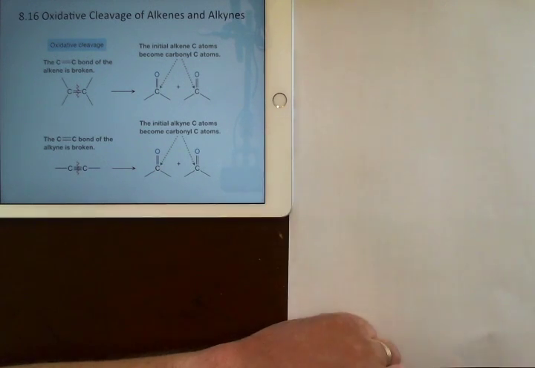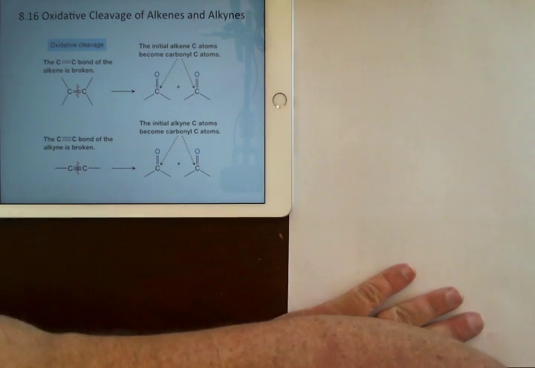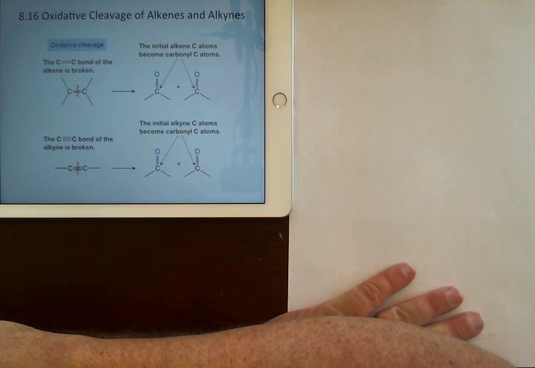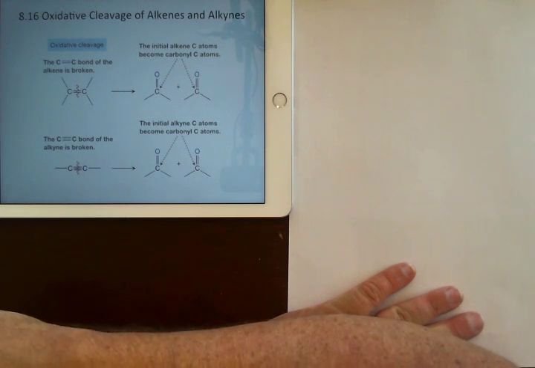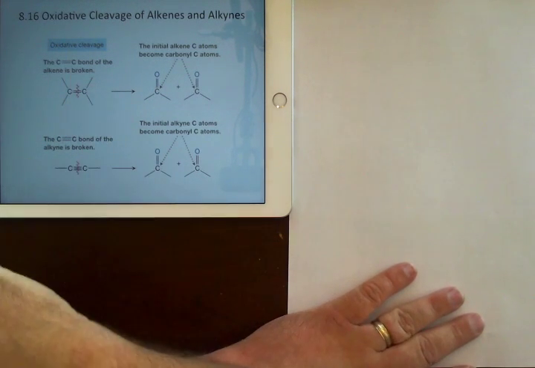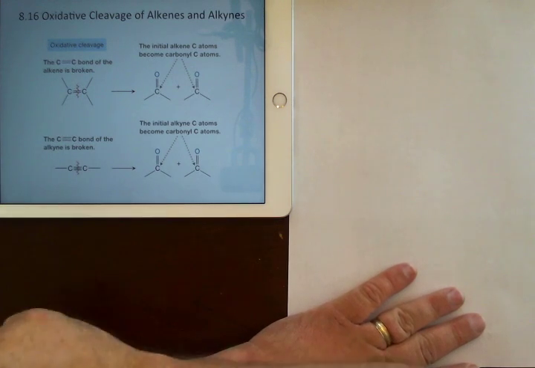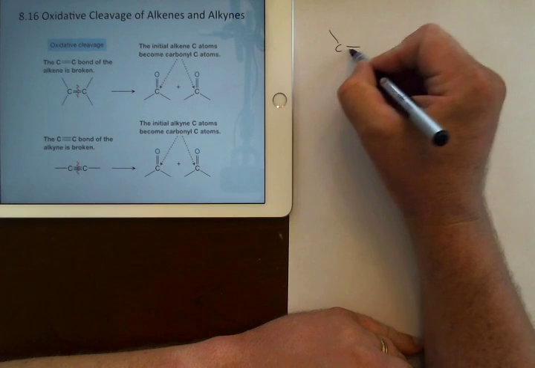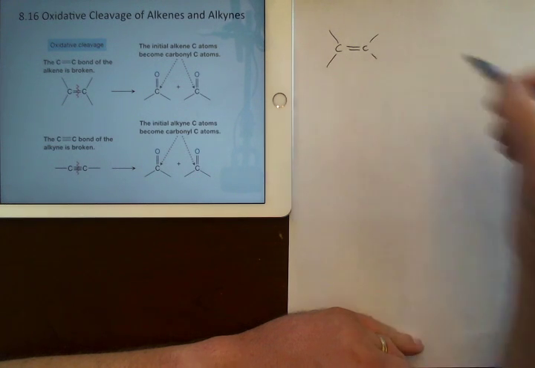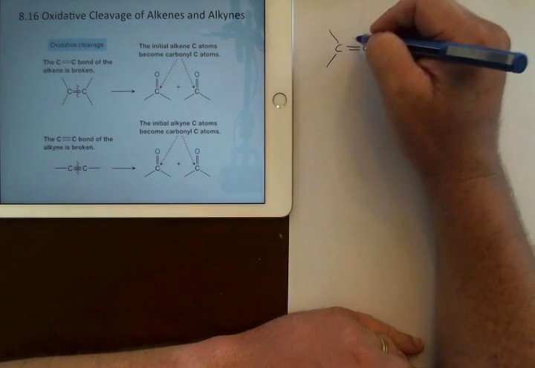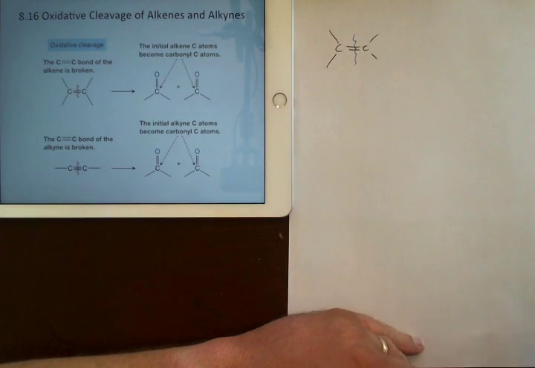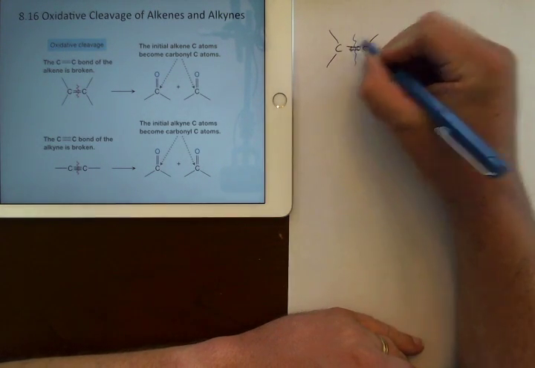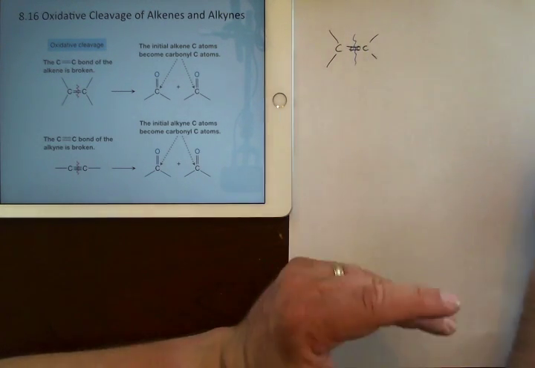So you can also get cleavage of the double bond. So this is sort of like our molecular chainsaw. Okay, and you'll see how that ties into the dihydroxylation in a second. So what we can do is, if we have an alkene here, what ends up happening is you end up slicing this in half and then just putting an O where that double bond was. That's all you do.